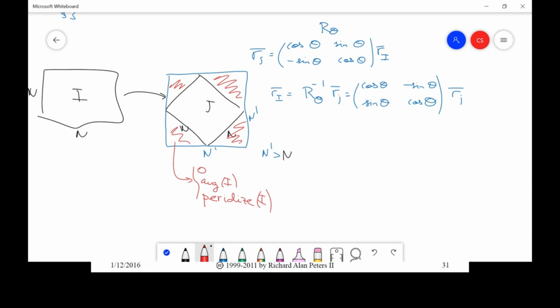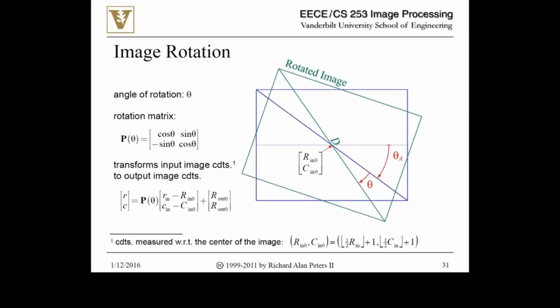This is one consideration. The other consideration is, okay, it is a little bit inconvenient that if I enter with an image of size n, then my output is larger than n. So why don't I keep simply the central part, the part that is common? I will keep the central part of size n times n. And now my input and my output are of the same size. Okay, so that is what these drawings are trying to do.